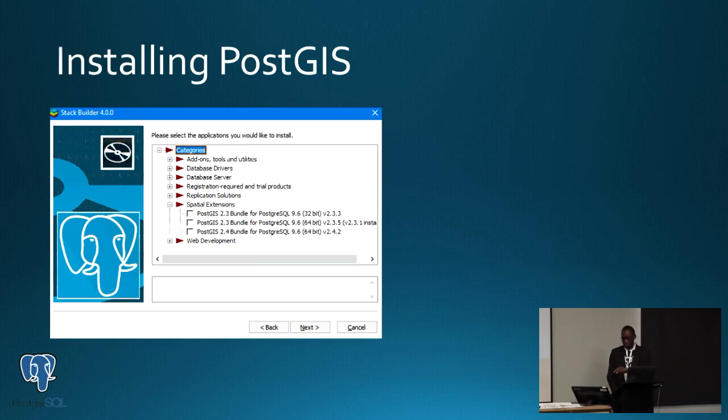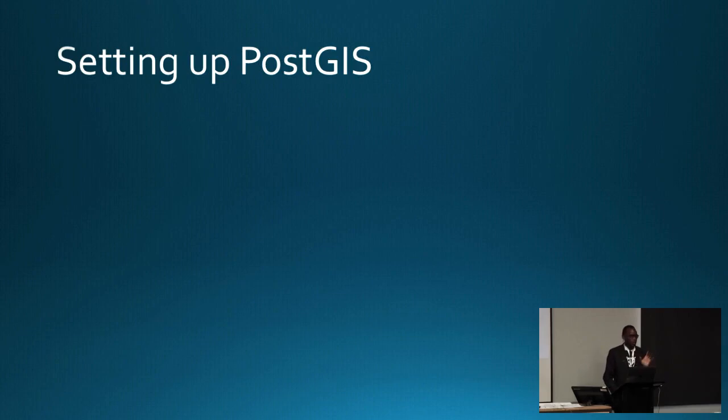Okay, so if you use a Stack Builder, you can install the extension that way. I'm just going to quickly take you through a very simple guide to setting up the database and installing the extension. If you open your command prompt as an administrator, you can cd to the Postgres installation's bin folder. There you'll find PSQL, which is what we are going to work with, and we are also going to work with Shape2SQL. You'll find those two libraries in the bin folder of your Postgres installation.